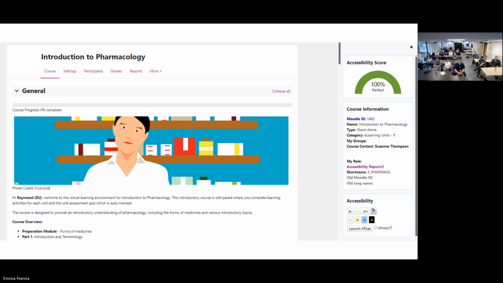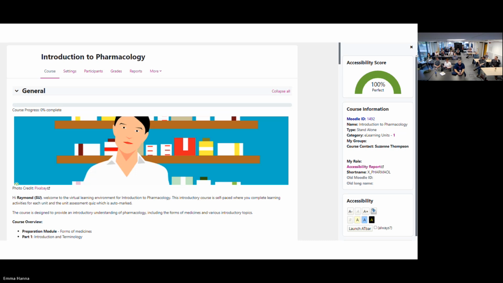Here's another example, one of our enhancement units. And you can see in the top right-hand corner, we've got 100%. One of the reasons why we've only done it on enhancement units is because we're in control of the enhancement units. We know that they're fairly accessible. They all are in the high 90%. So as I said before, we want to disseminate good practice and show this to students and staff.